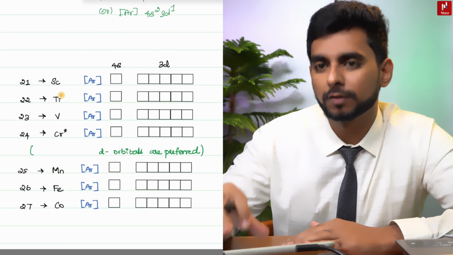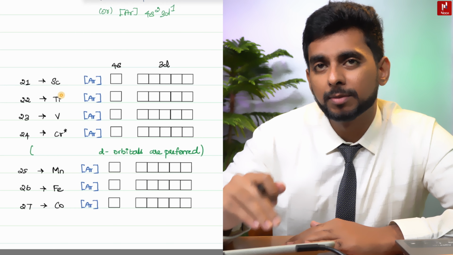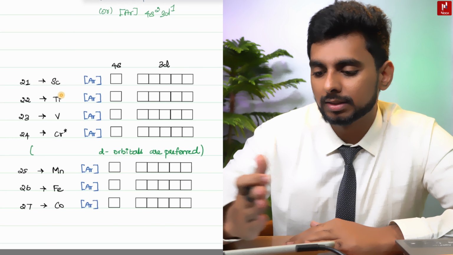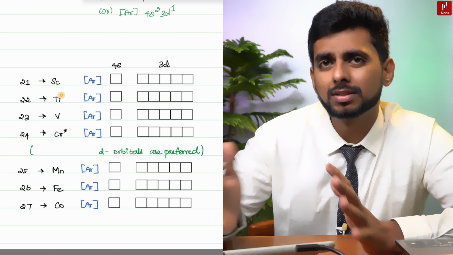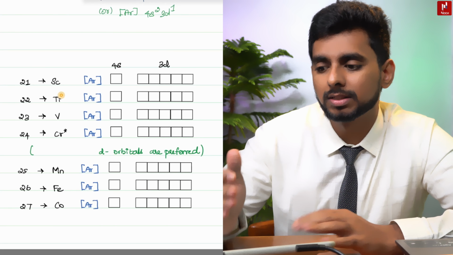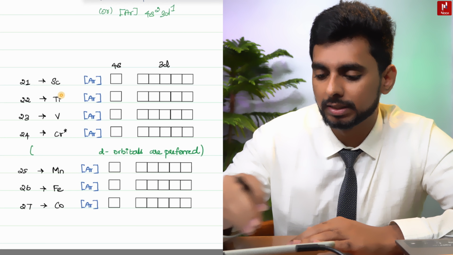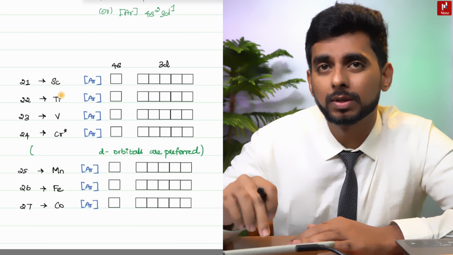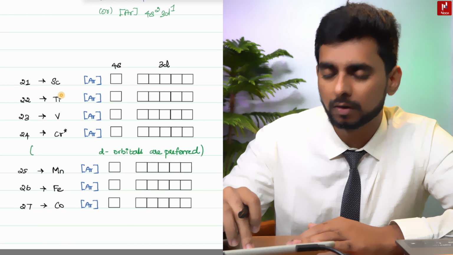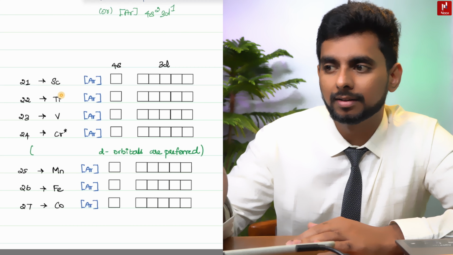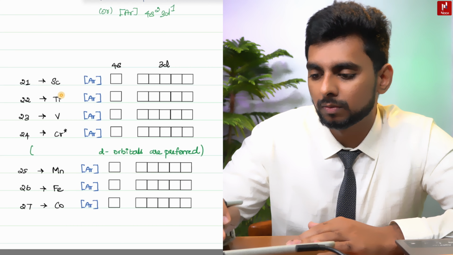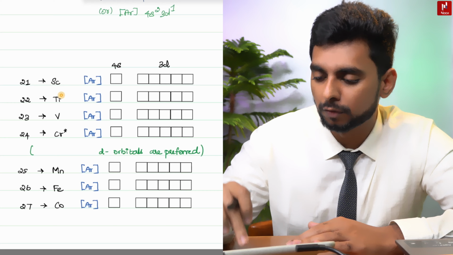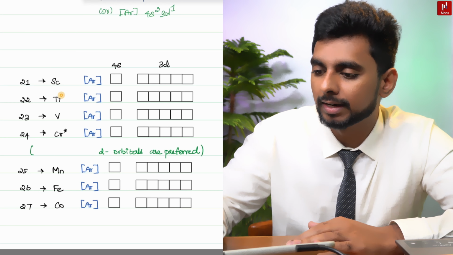Got it? As of now this is the element between 21 to 30. I've just chosen somewhere around the 10 elements, and then I'm going to draw the electronic configuration for those elements. For the first one, which is scandium, you have got like argon. After that argon, 18 is done. Then obviously we will have like 2 electrons for the 4s, same way 1 electron for the 3d, right?